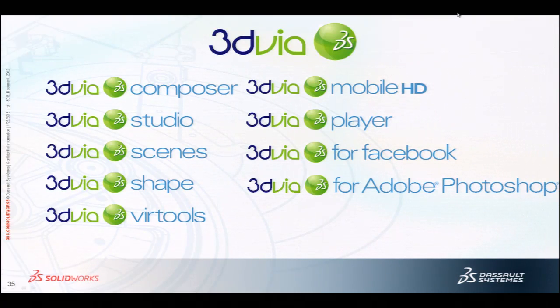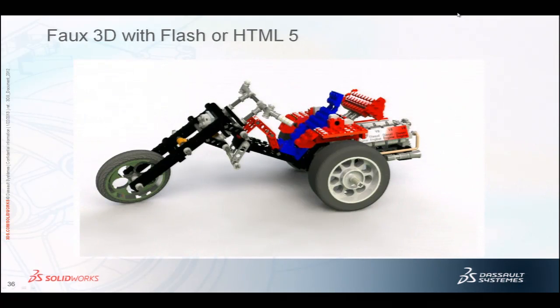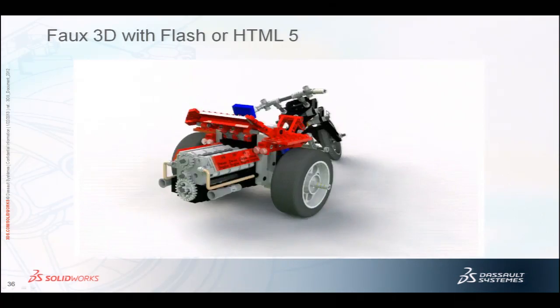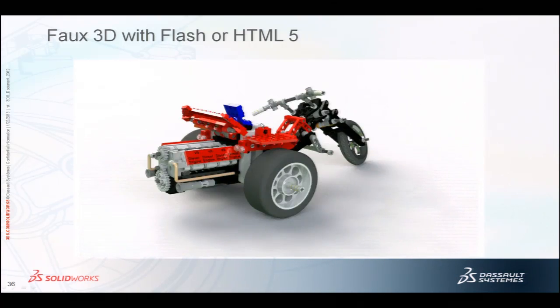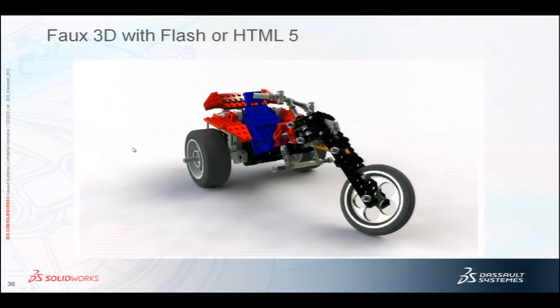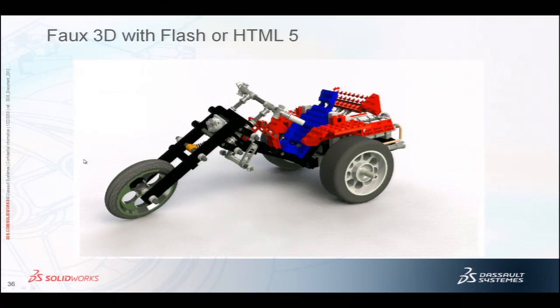So, different tools that 3DV also comes with, Composer, an attachment for Photoshop. You can work through and just see what these are on their website. And the last thing I want to talk about in this case, and then I'll show you some PhotoView 360 stuff that I was telling you earlier, is the faux 3D, basically just flash images giving you the ability to maneuver and rotate your part. So whenever you're looking into those websites, like I think I said McMaster or something, you can rotate these things around just by moving your mouse, and that gives you the illusion that you're actually seeing it in 3D.